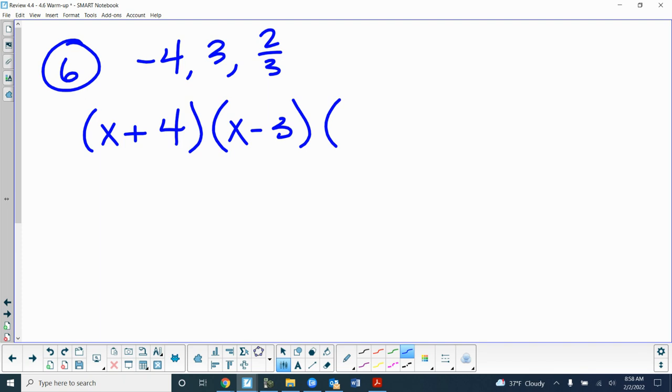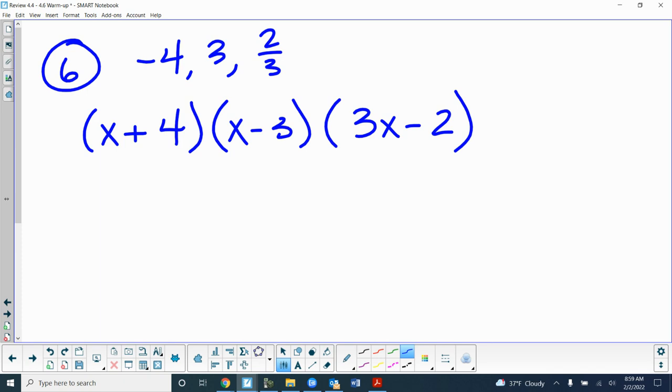and when we have the fractions, what do I do with that denominator, the 3? Yeah, make it 3x, then minus the numerator. If it was negative 2/3, then it would be 3x plus 2, right? Let's do that right. Make sure we do it right tomorrow.